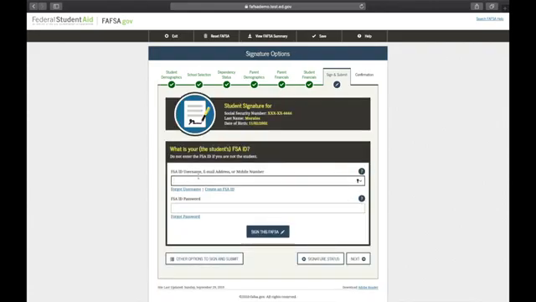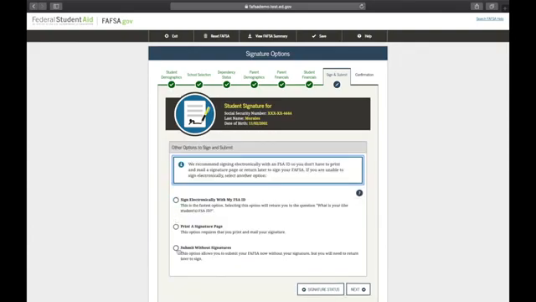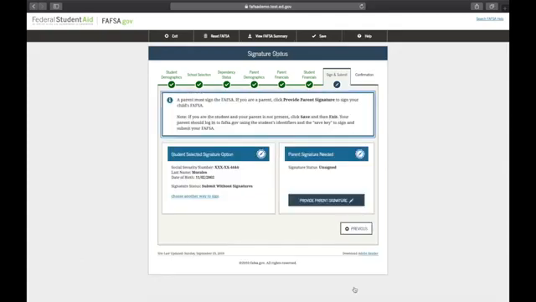In this case, it will prompt you to provide the FSA ID, that username and password that you created earlier. Since this is a demonstration site, I don't have a FSA ID for Miles Morales. So I'm going to go ahead and say submit without signatures, but notice there are some other options here. There is print a signature page, and I'm going to talk about that one in just a second if you have parents who do not have social security numbers. We're going to go ahead and hit next.